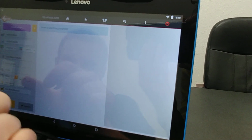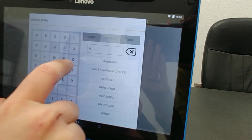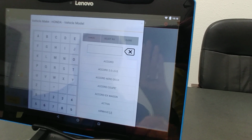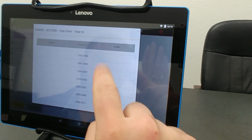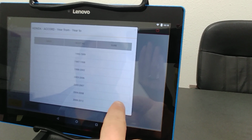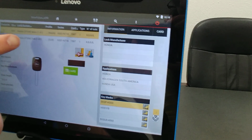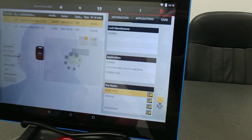So we'll hit vehicle make. We're going to type in Honda. So H-O. See Honda right here. This is just a pretend scenario, so I'm going to go ahead and hit Accord. Then we're going to scroll down to the 2008 to 2012 because we know that's high security, and hit that. It's going to pop up with a couple options, the main and then the sub. So we're going to go ahead and keep it at main and then hit card.